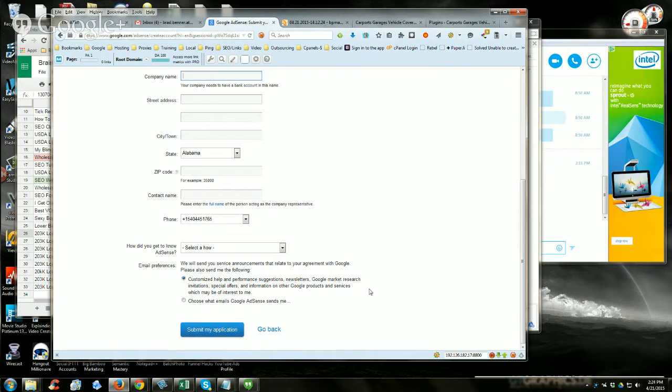And the account has $600 or $700 in it now. For whatever reason, 3 times we tried to get the PIN card, and it wouldn't come through, so we just abandoned the account. It doesn't make a difference to us. Just so they understand, Google's going to send you a card that has a PIN code on it, because when they want you to verify the account, they're going to verify the address. They're going to ask you for that PIN code that's on the card, and you're going to enter that inside your AdSense account when you're logged in.